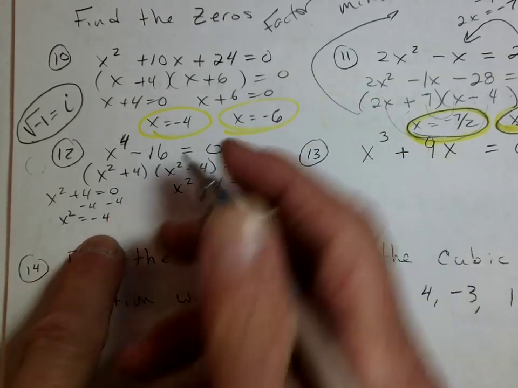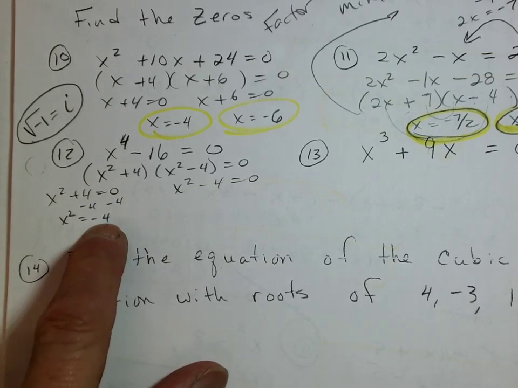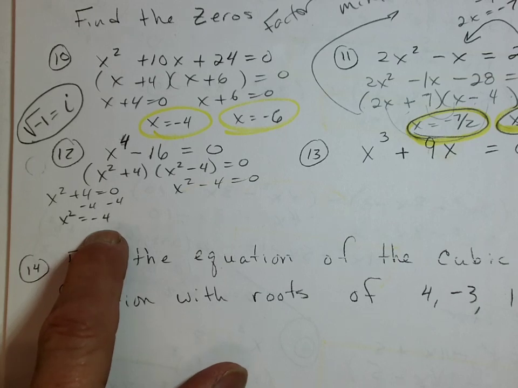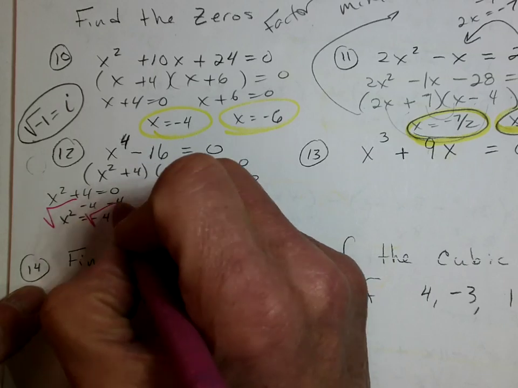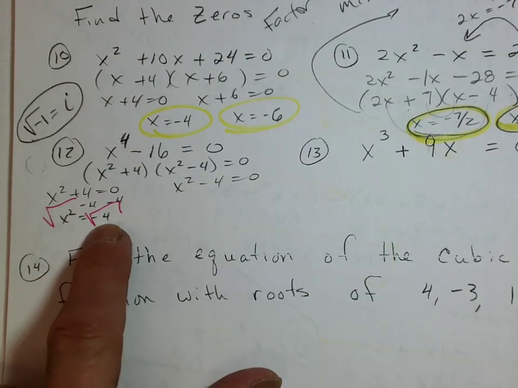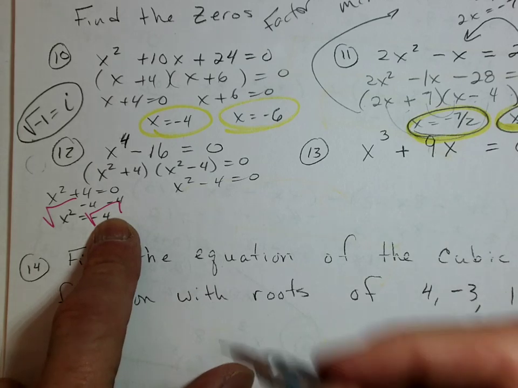Now here's where I'm going to get my I. I'm going to get my I right here because I'm going to take the square root. I'm going to go square root, but I have to take square root of a negative number, right? So if I square root to solve it, I have to take the square root of a negative number, which you can't take the square root of a negative number. So square root of 4 is 2, right? But it's 2i.